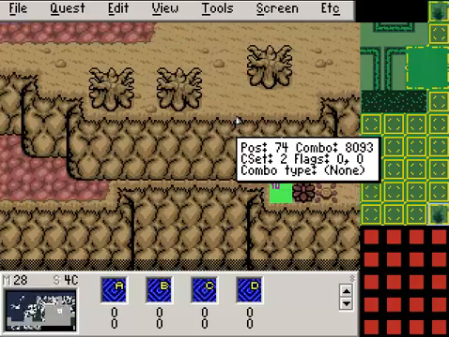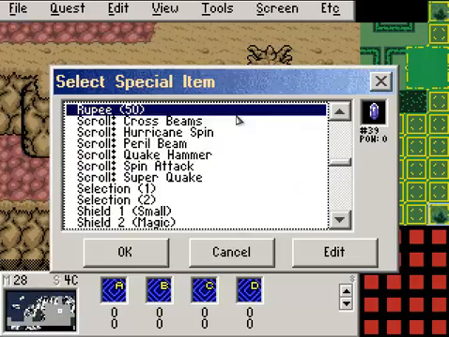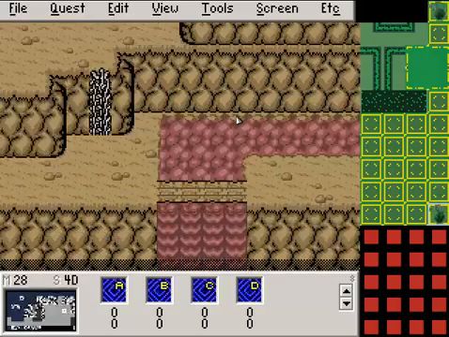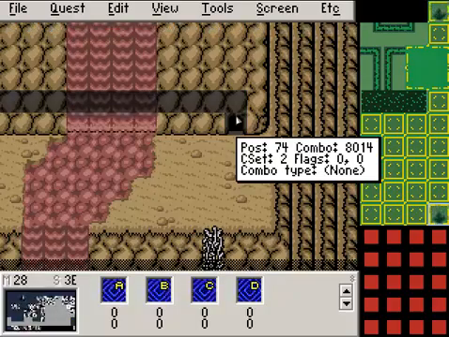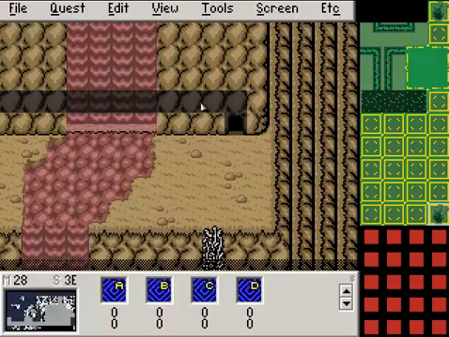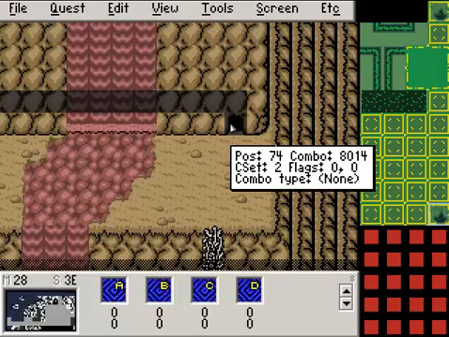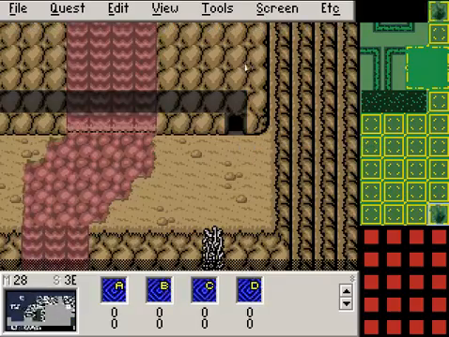So here's an item. I don't know what it is. Oops. It's just some rupees. Okay. So, this is just like a cave, so I guess this is just black here. Just black combos.